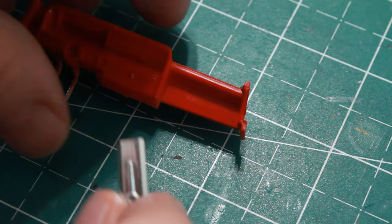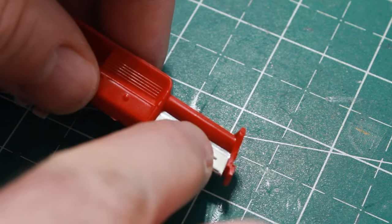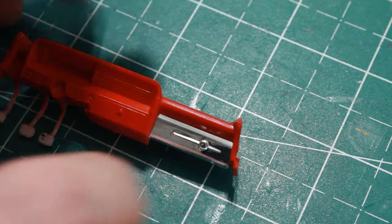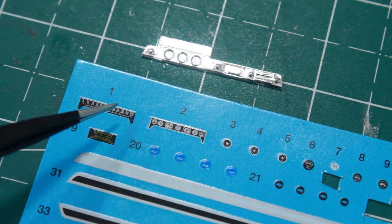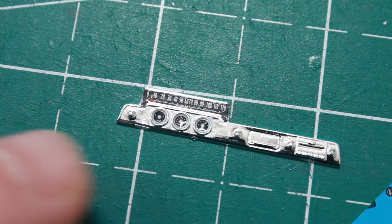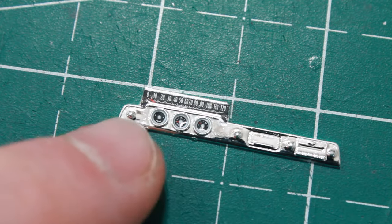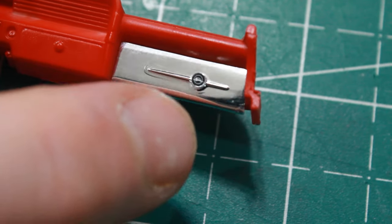Then we can go ahead and glue in some of our chrome pieces. Here we've got our glove box door. And then we have some decals which go onto the front of the dash here. So I've glued on the speedometers and the tachometer and the gas gauge and all that. Also the Impala logo on the glove box door here.